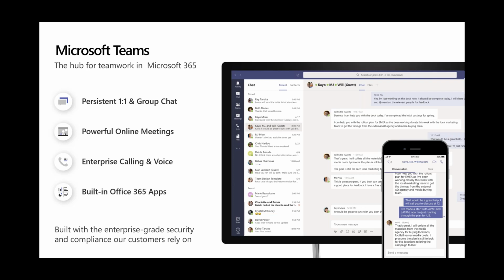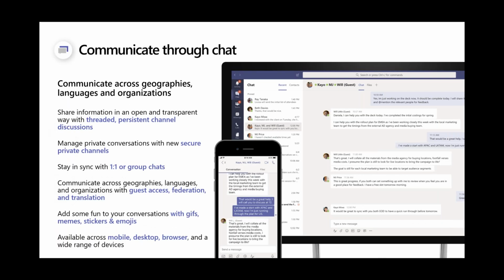So let's expand on some of these in a bit more detail. Many of you, of course, are familiar with chat applications, and I won't go through the basics of chat services. A couple of things that stand out inside Teams, though, is that you can have one-to-one chats or one-to-many chats. So you can quickly spin up a chat session with a group of people in your business and external to your organization, and bring all those people together for a quick brainstorm or to resolve something or to get to some sort of point or action.